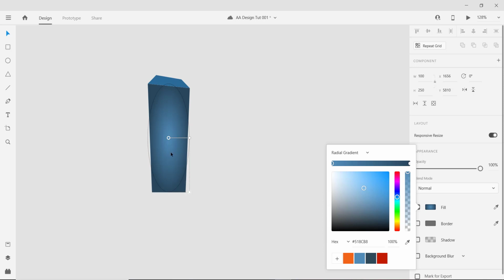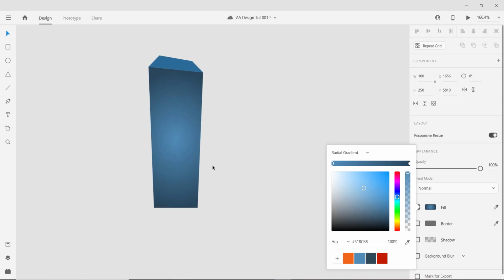You can reduce the size of the gradient by clicking on this anchor here, and you can also increase it by clicking on this anchor here. You can move it around by clicking on the center anchor. So this is fine.